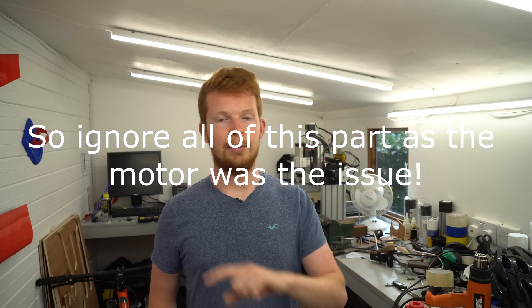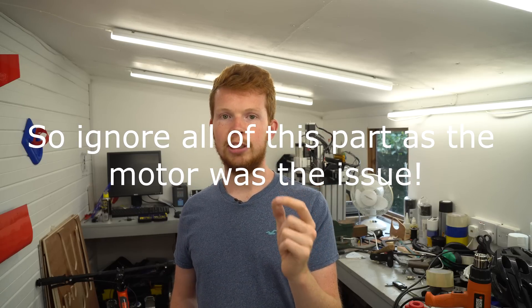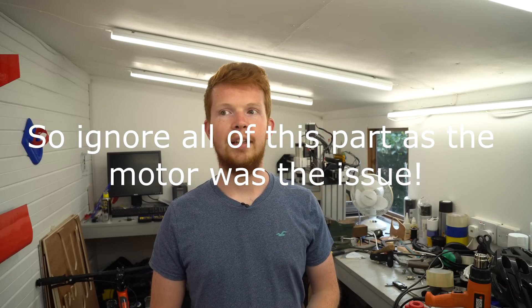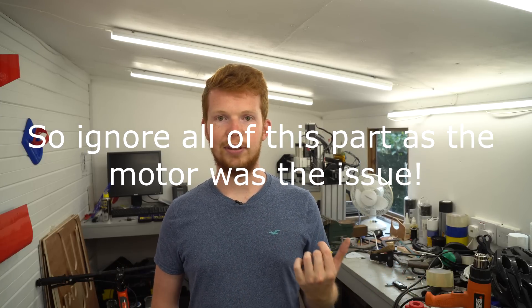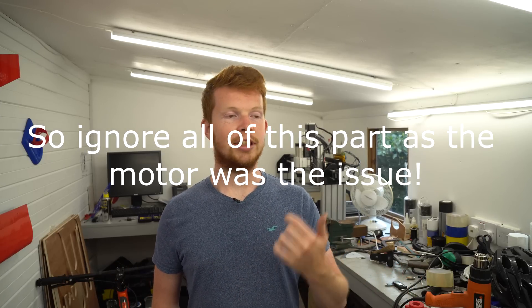I'm kind of tempted to run the main drive belt straight from the motor — getting rid of the dual pulley step-down — but that removes the whole idea of having lots of torque on this electric bike, and last week's video would be completely pointless because I'd have to remake the whole motor mount. So that's where I am with the electric bike. I'm not really sure what to do next. I hope the whole analysis of the pulley and its structural destruction was of interest. I need to take a step back from the project and do some more thinking, rather than doing another step forward and then two steps back again.